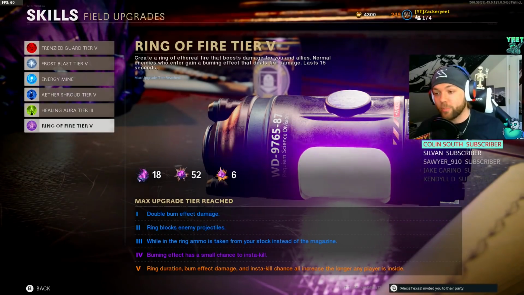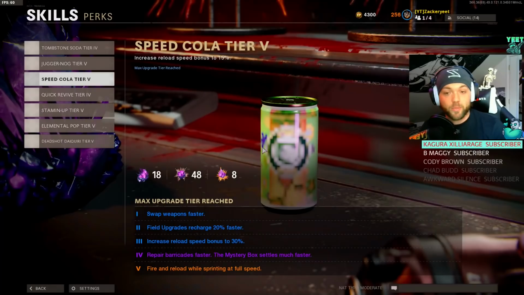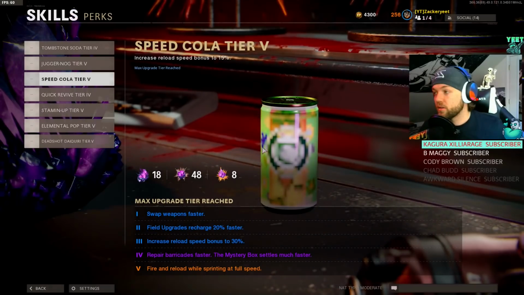So obviously, while we're camping, just sitting at one sight lane, letting zombies run straight into us, we're going to want to take this, because there isn't a field upgrade that you're going to utilize better in later rounds to get more kills. Now, with Ring of Fire, we're going to take Speed Cola at least tier 2, because field upgrades recharge 20% faster, which means we need 20% fewer zombie kills to earn back another whole Ring of Fire charge.